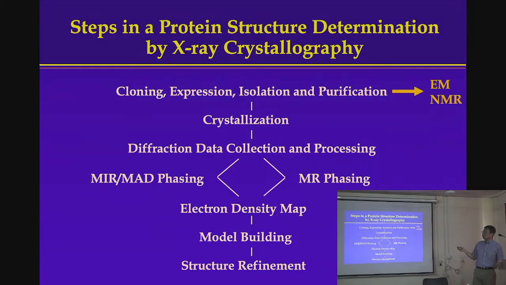But then for crystallography, you had to have crystals, so you had to crystallize protein. So there's a step of crystallization, and then you have to diffract X-rays from the crystals, so that's the middle step, all dealing with crystallography. Especially something called the phase problem, which I'll explain a little bit later. Essentially, the data collection, phasing, and from that you get an electron density map, and get a structure, and use that, as I mentioned, to understand biology. So the idea of structural biology is using structure to understand biology.